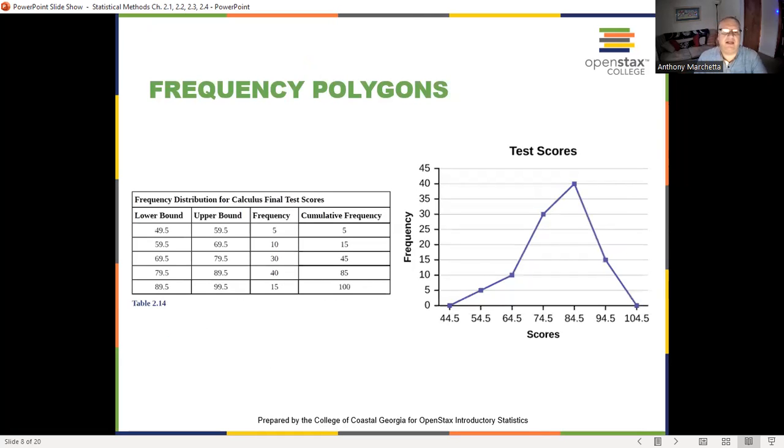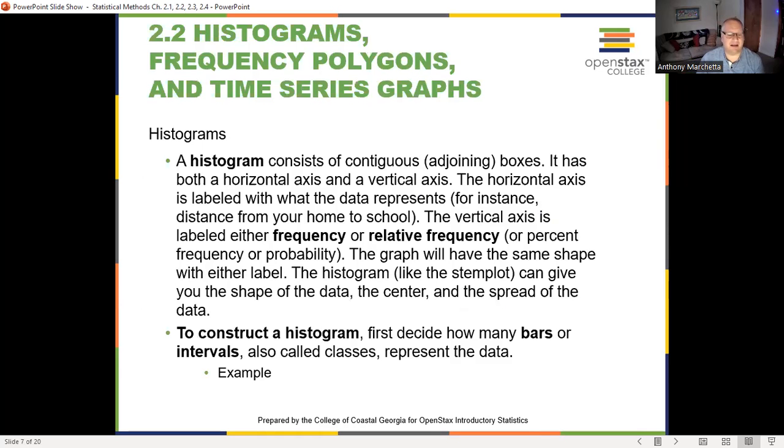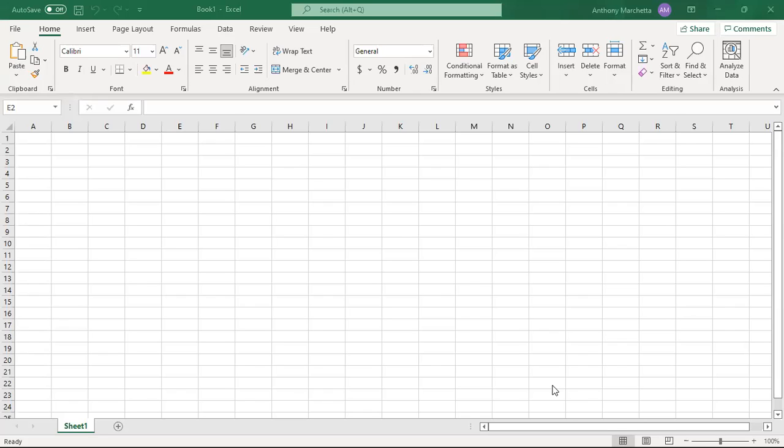Okay, so I think you'll see that as we go through here, there aren't any examples in this slide about histograms. So what I'd like to do now is show you something in Excel so that you can see what a histogram looks like. Give me one second to go and pull that up. Okay, so we're looking at Excel now, all right?